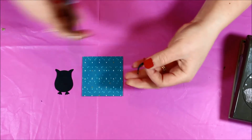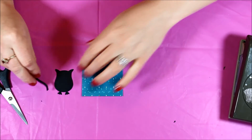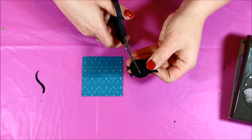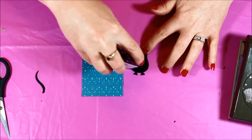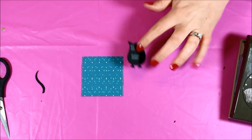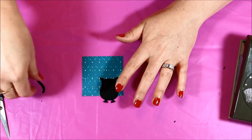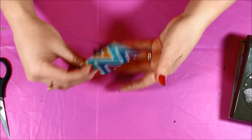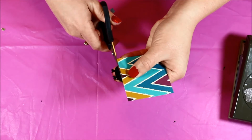So here's our tail. He's got a little bit of a point there on the end. I'm going to trim that off. And then I'm actually just going to take my scissors, and if you don't think that you can cut in a straight line, which is perfectly fine, I usually can't, so I'm glad I caught myself, you can always add adhesive to the back, stick it on your piece of cardstock, and add your tail, and then have it hang off the bottom, and then flip it over and use that as a guide to trim your nice straight line.